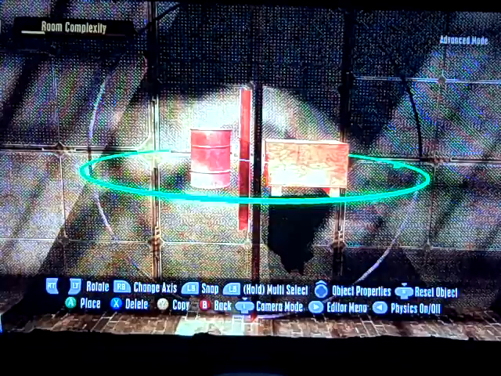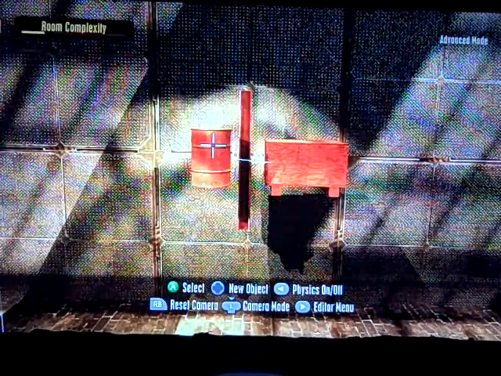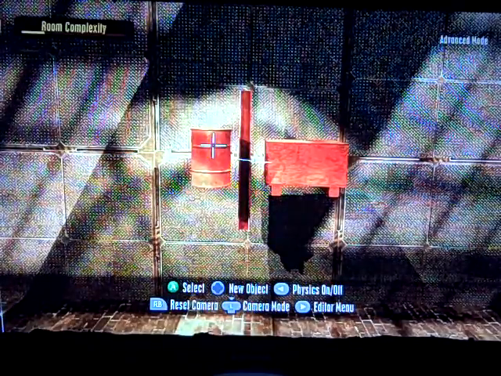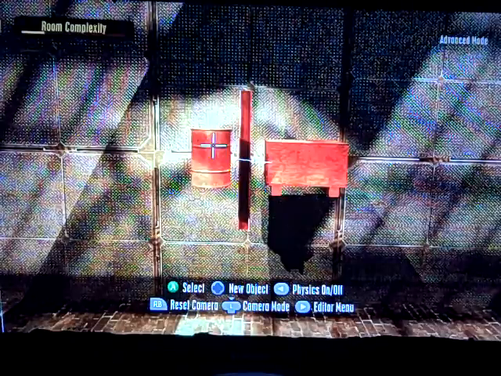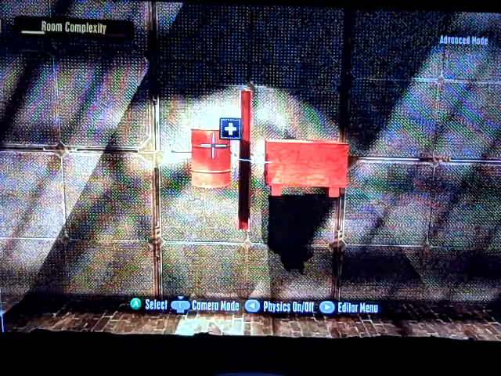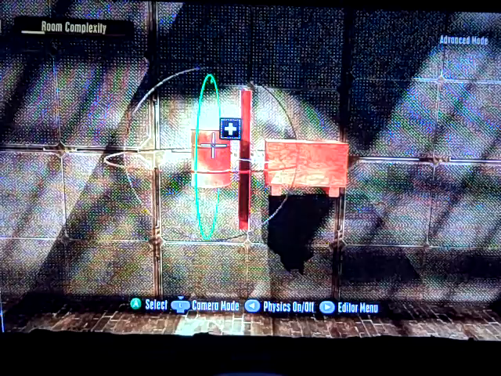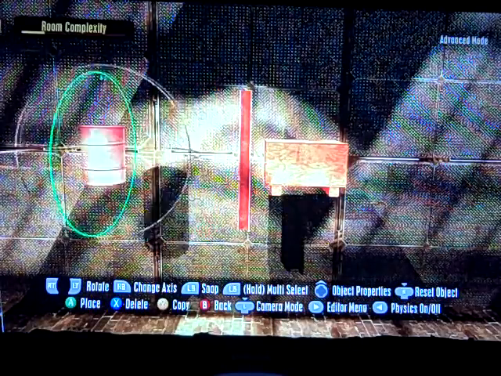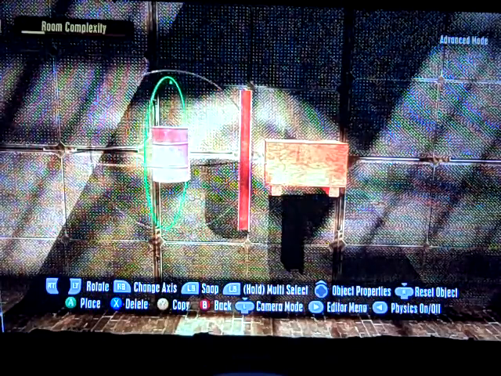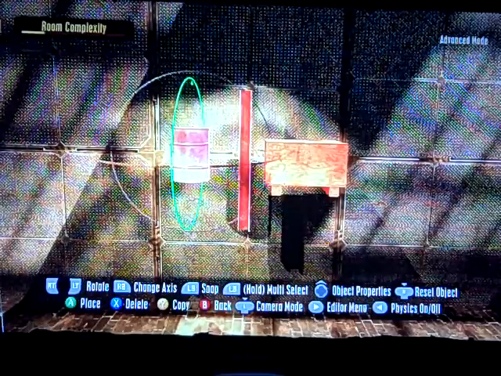properties together. So to separate them, or to individually change properties of an object that is glued, you have to hit the left bumper, and you'll notice the plus sign comes up, and then hit A to select that individual item, at which point you could now control the individual properties of that item.